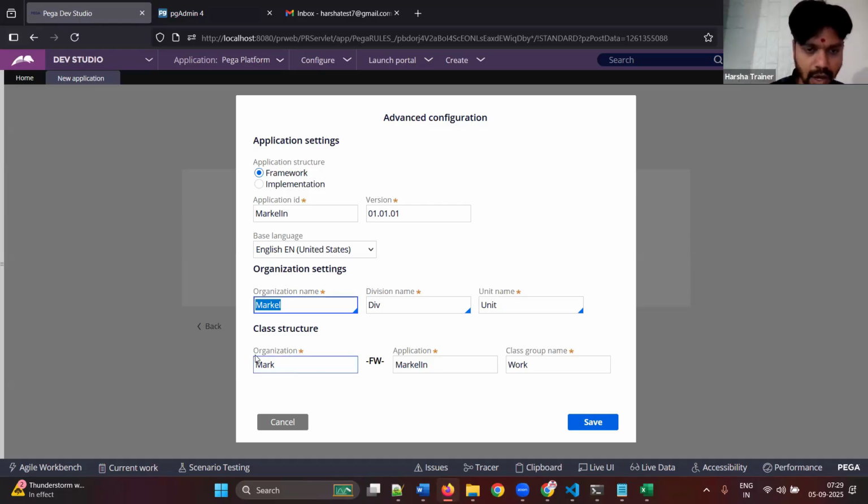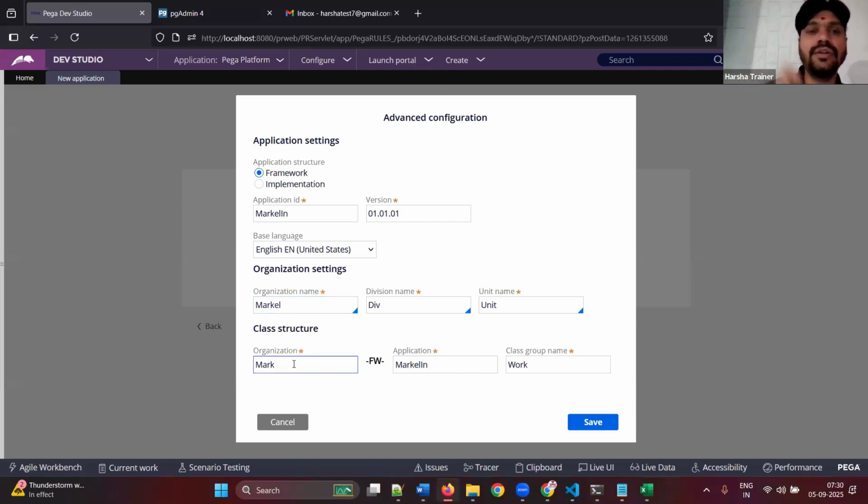And your organization is Mark, and it will have FW, Markel IN as application class and work class. I will explain these things when we discuss classes. What this work is and all, you'll come to know then. For now, our focus is on application only.